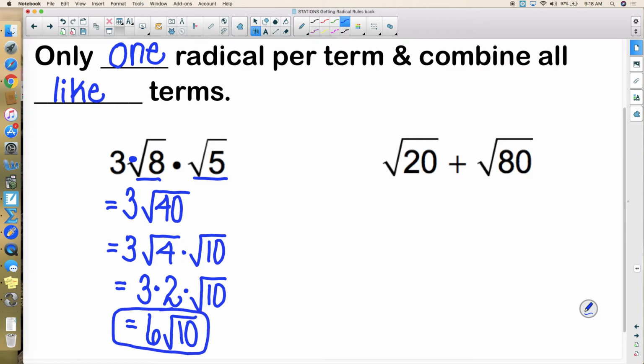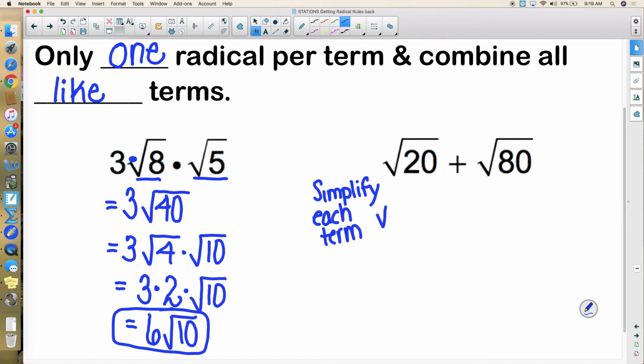On the second one, then we have to get into adding and subtracting. Radicals can only add and subtract if they're like terms, just as anything can only add and subtract if they're like terms. Donuts plus donuts, bananas plus bananas. At the moment, these don't look like terms, but we have to simplify each of them first, and then we'll see if we can add them together or if we still have to report them separately.